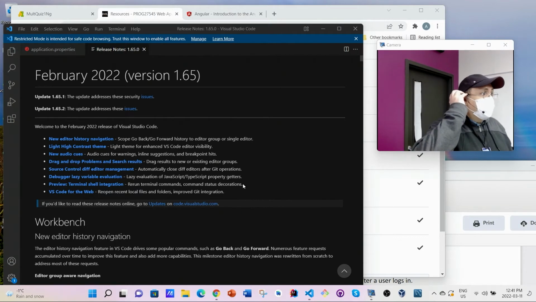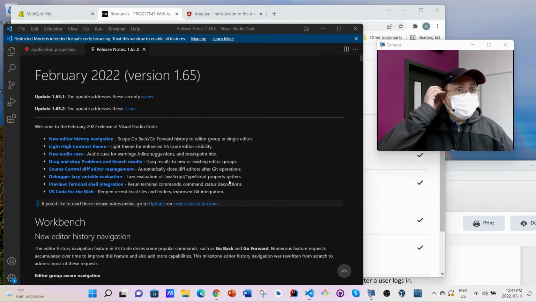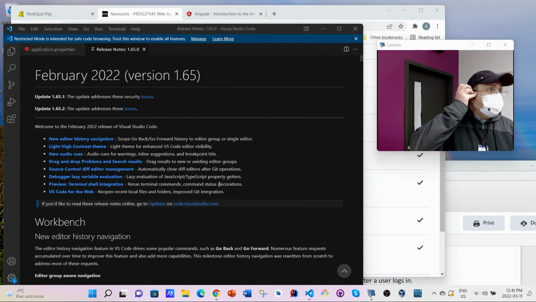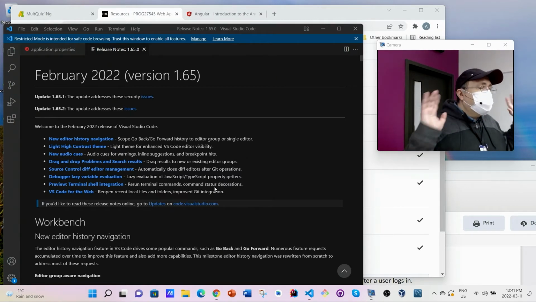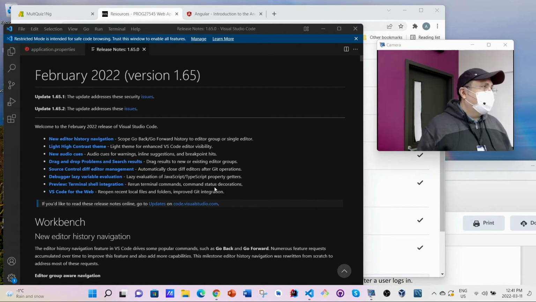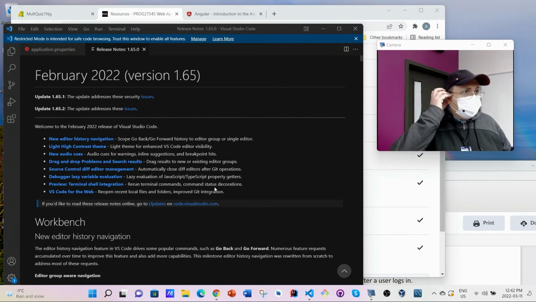This is probably why tutorials are using Visual Studio Code, not because it is a lot better. It is comparable in features for Angular. But for Spring development, for sure, IntelliJ IDEA is better, no question about it.